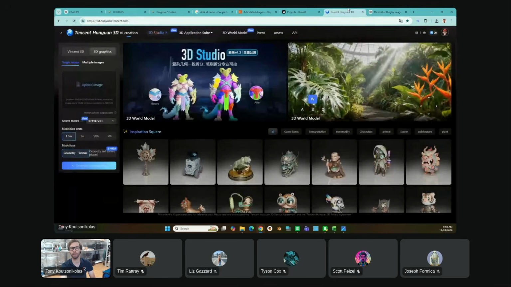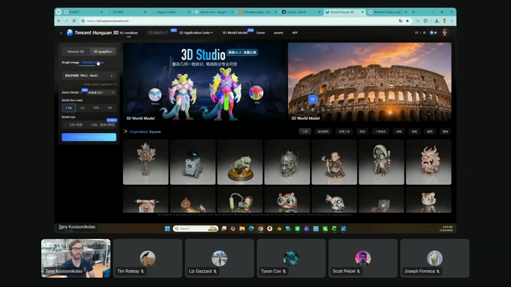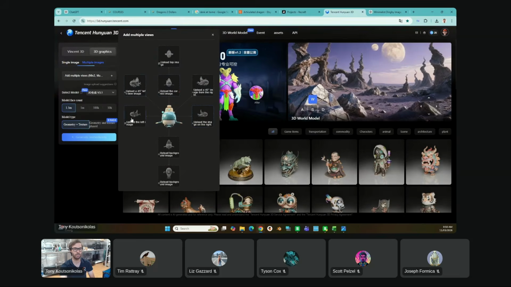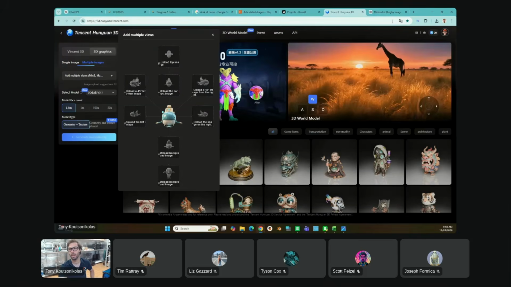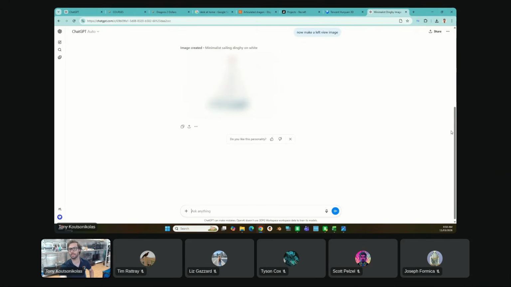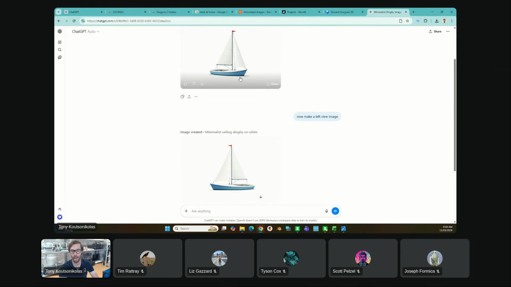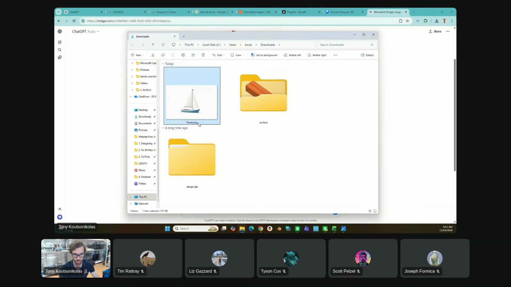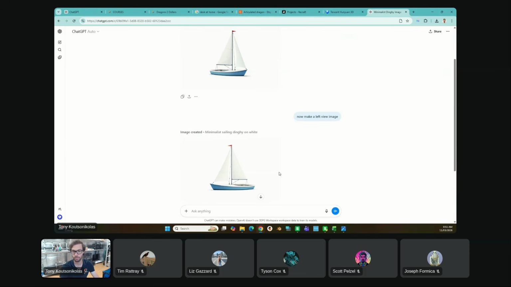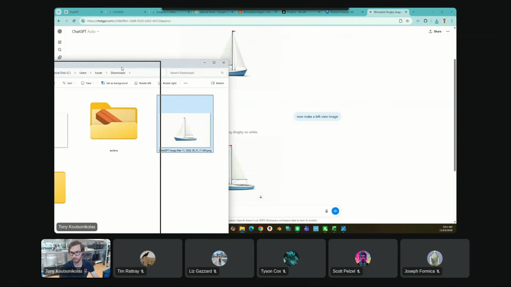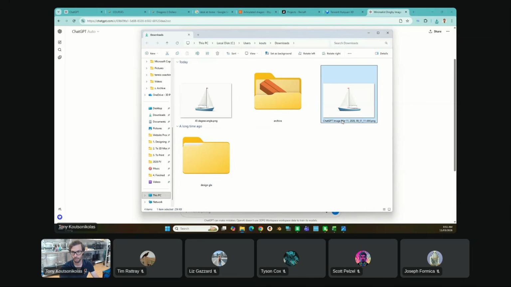Basically, I'm going to try and get it to create these other views. So I can give it a left and a right view. But the powerful part of this is, here we go. This is actually on a 45-degree angle, close to 45 degrees. And then this one here is the left view. You can see I've got different views.